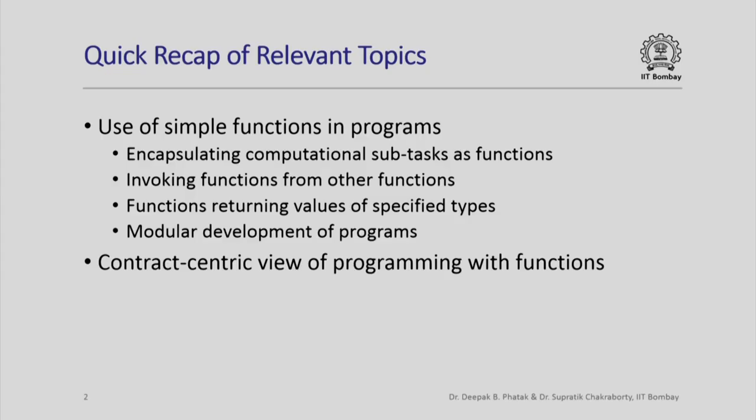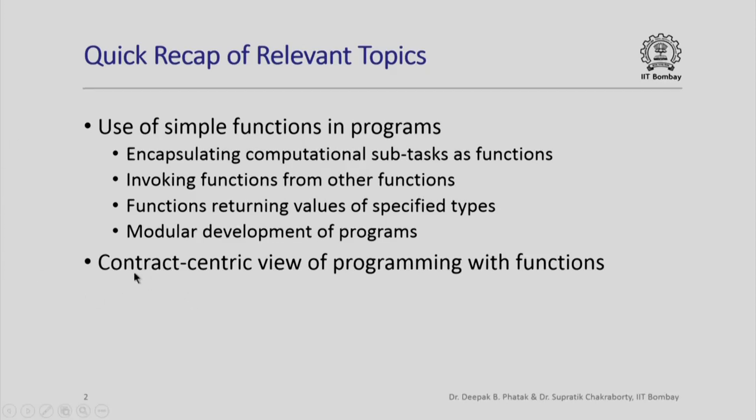Hello and welcome. In this lecture, we are going to look at the flow of control in a program with function calls. Here is a quick recap of some of the relevant topics we have already studied. We have seen the use of simple functions in programs. Basically, a function encapsulates a computational subtask and allows us to do modular programming. We have seen how one function can be invoked from another function, and we have also seen that functions mostly return values of specified types.